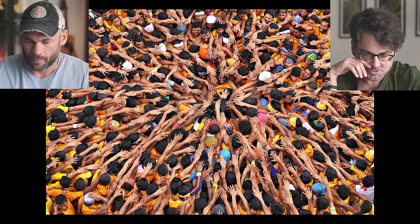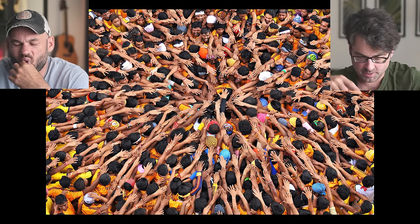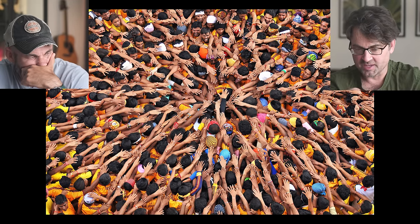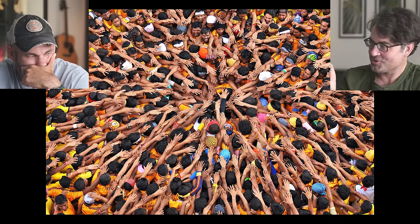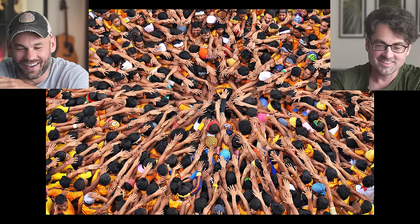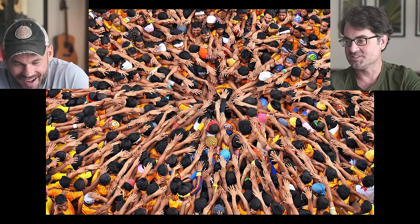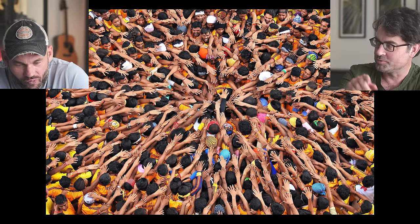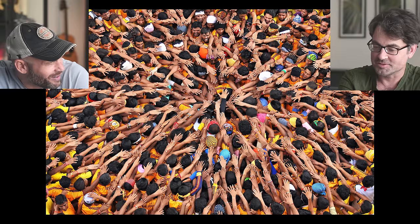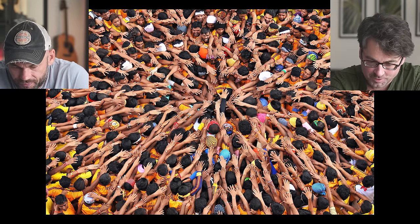And what's really interesting is you can tell from the story and looking at the image that this is a real event, but this looks like what AI creates, right? All these hands and everything. Maybe AI could never get this many hands right. It couldn't do that, but it's in that vibe where you look at this and you just think, if I saw this on my social media feed now, I wonder if I would just be like, I'm not even gonna look at it because it's not real, but what a cool image.